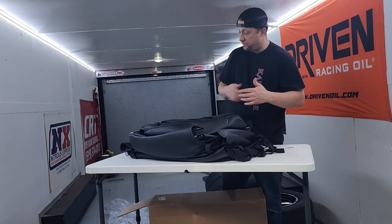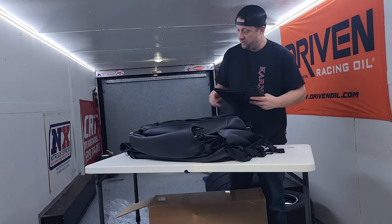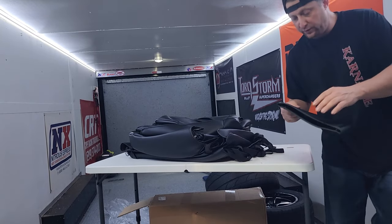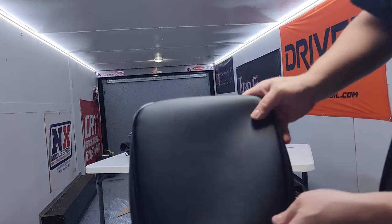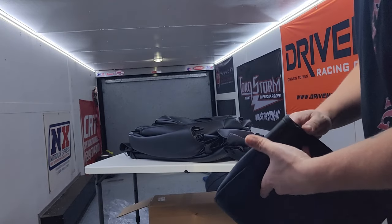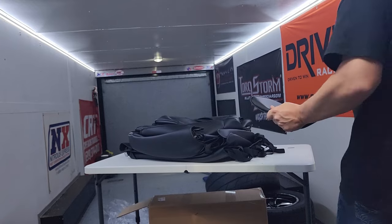One thing I can tell you right now is they are very legit looking. Nice looking leather. See if you can check that out. This stuff, I mean, it feels real good. Feels like nice material.